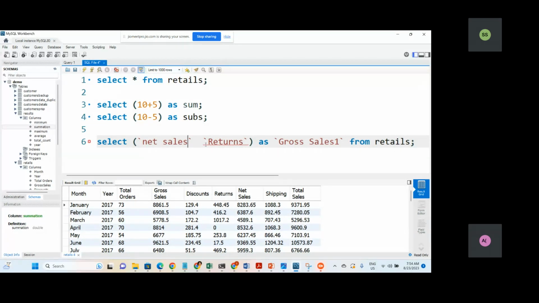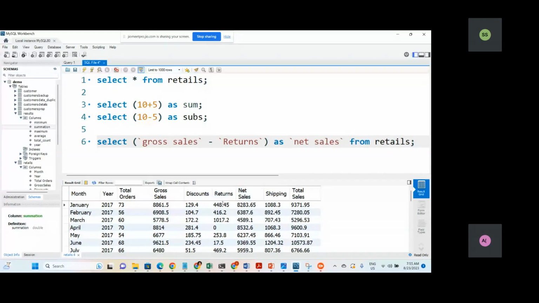If we pass gross sales here and use the subtraction operator, we'll get the net sales.